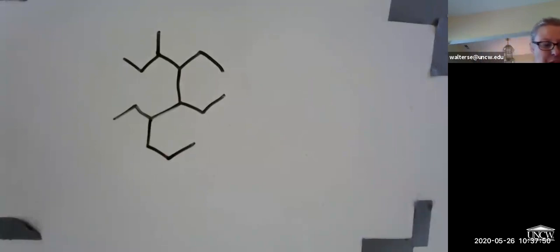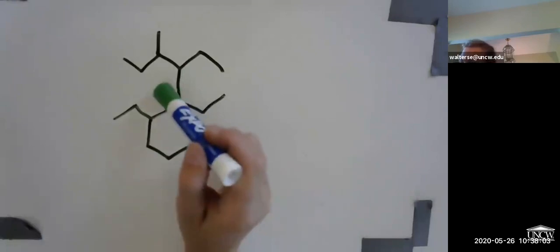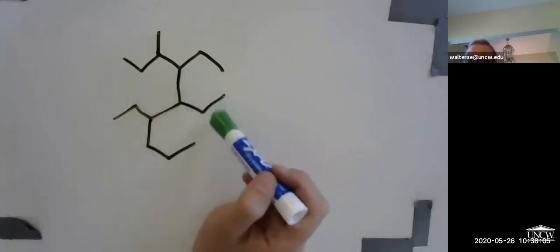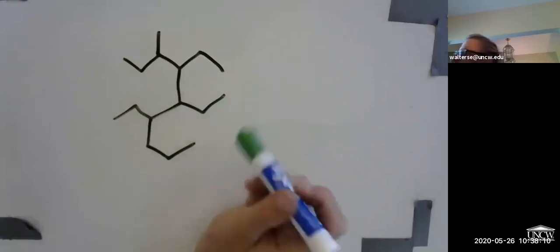And so when you start, you have to number your chain in order to find the longest continuous series. All of these sigma bonds can rotate, so don't be afraid to turn corners. I'm going to do my numbering in green, and then I can erase the numbers to see if we can find a better chain.